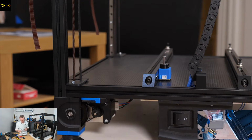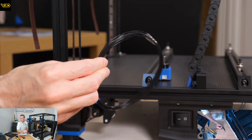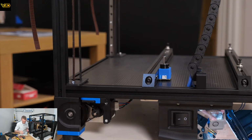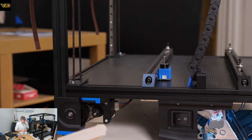So we have some of this black, I don't know how you pronounce this, wiring. It's like the slippery wiring. So I think I can probably use that for what I need. We've got a JST connector, which is what that is. I think it's 2.5mm pitch, and it's black as well, so it'll blend in nicely. Black that, black that. It's got a connection to the board as well, that's also JST, so we'll need another JST for that.